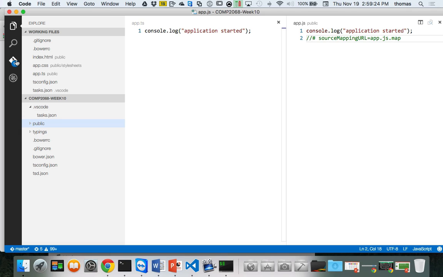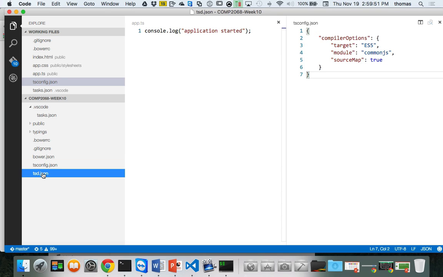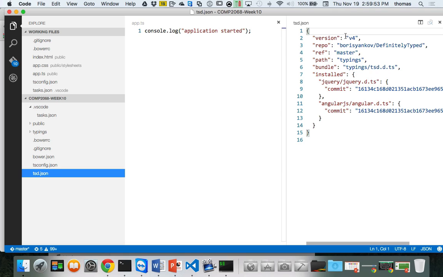Notice I have 13 updates, but I don't want these typings to go up online. And that doesn't make any sense, right? So I'm going to go into my gitignore file again, and on the right here, I'm going to put in typings and save. And notice how, on the left, it goes down by a bunch, because I don't need all those files. So typings has got to be part of my gitignore file, because I'm not going to send those up to GitHub, right? All I need is my tsconfig file and my tsd.json file, so that they tell me what I need in my code.